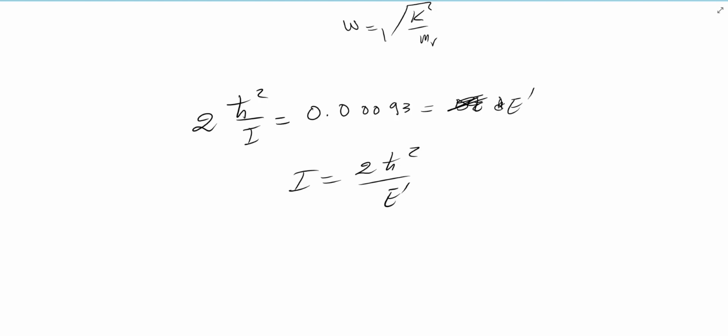I think we're going to get something not correct in this case, because we need to use the SI units. We have to use the correct value of h in here. I think the units are not matching correctly. Anyway, so we really have to use 6.626 times 10 to the negative 34, and divide that by 2 pi.